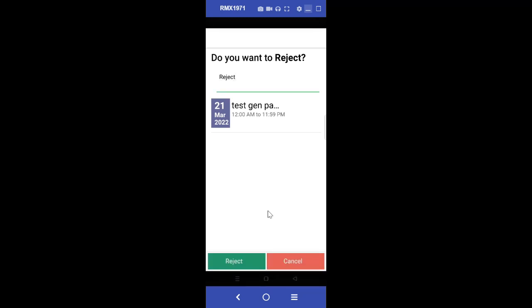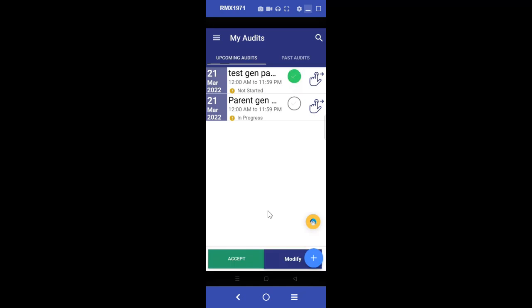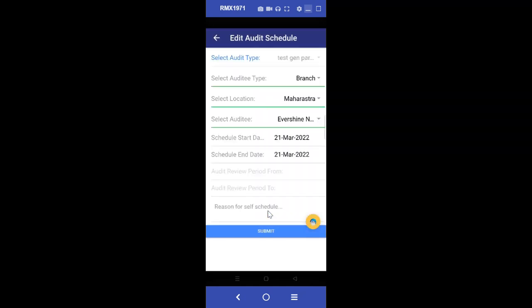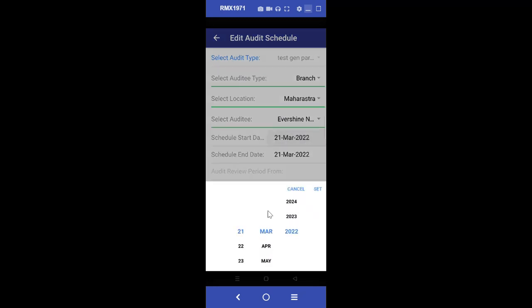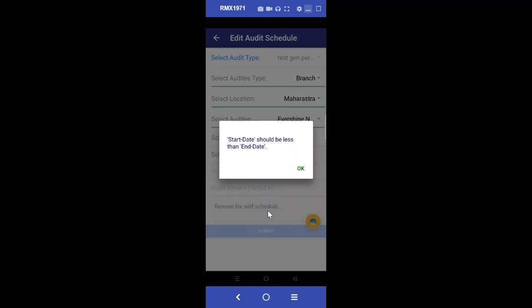So if they would want to edit, we'll just see the edit part. We'll just cancel this and click on edit. We go to the edit screen. The edit screen has a little more elaborate screen which talks about the current schedule details and also allows us to change the schedule. On click of start, you could see the calendar which will be invoked. Either the start or end date you would like to change can be mentioned here, and send the request.